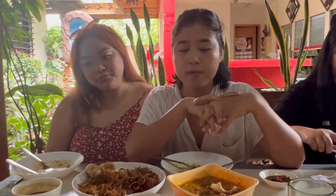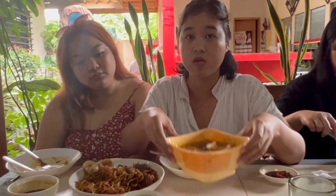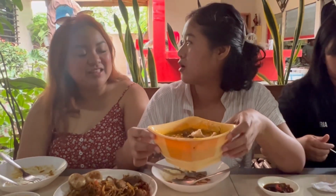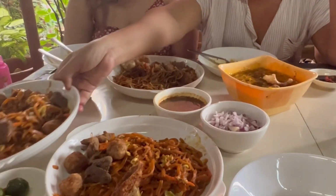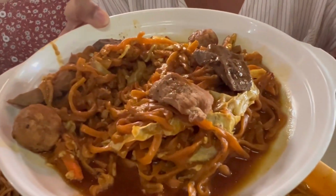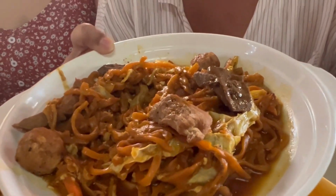Going to rate the food. For this lomi, for me it's 8 out of 10. How about you? And then how about this chami? That's perfectly 10, guys. For me too, 10 out of 10, because it's really flavorful, and it has a little bit of spiciness, which is really good.